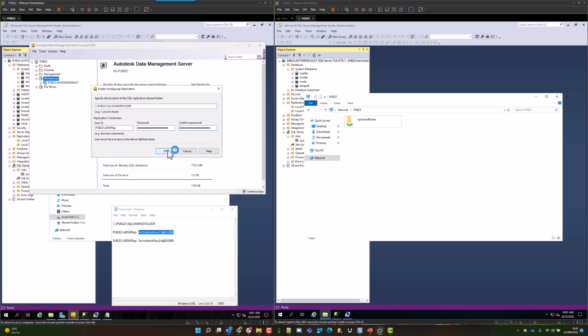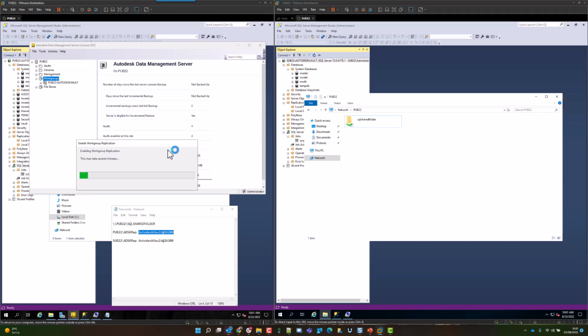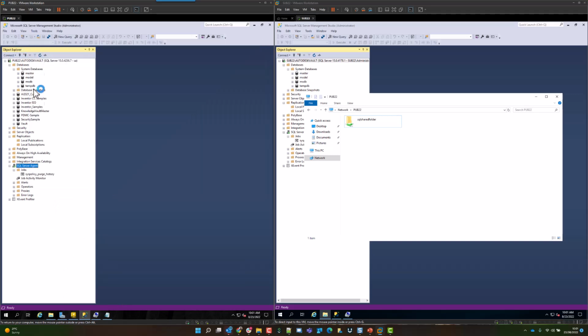Now, when I click OK on this, all that is going to happen is the SQL snapshot is going to be created. There is going to be a snapshot agent created on the publisher. On the subscriber, nothing's going to happen at this point. All we're doing is the first step of setting up the publisher to become a publisher. So let's click OK on this, and this could take a minute or so. My feeling is it's going to be very quick, but let's have a look in here.